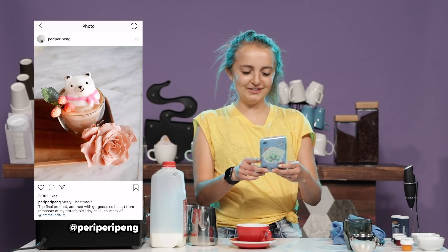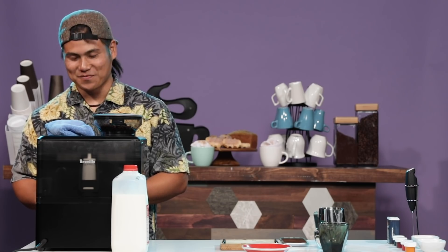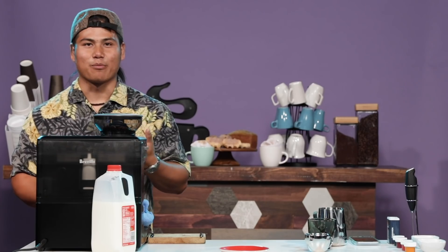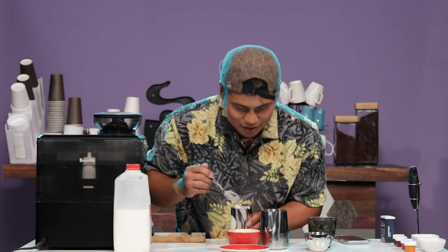I've never actually done 3D before. First I saw little shapes and stuff, I'm like, oh yeah, I can do that. And then I saw that and I'm like, oh, that threw me a curveball. So I'm probably just going to steam a lot of milk so I have enough foam — it's kind of like making a meringue, you want to incorporate a lot of air. I am a little vulnerable and humbled. This feels like an art project, just testing the waters. It's disappearing.